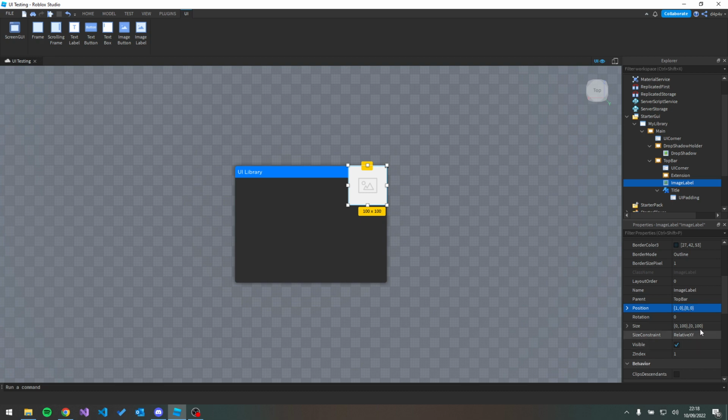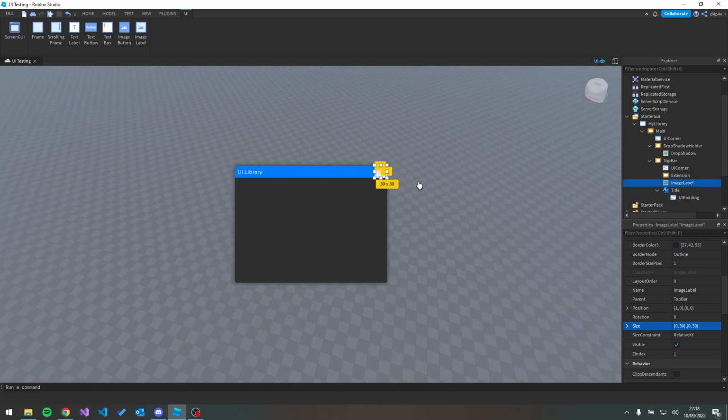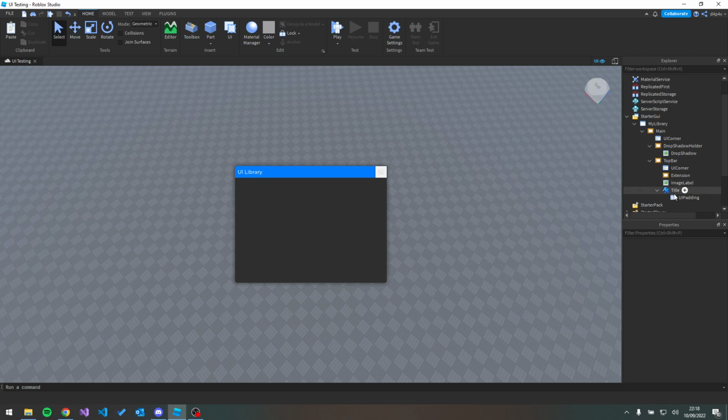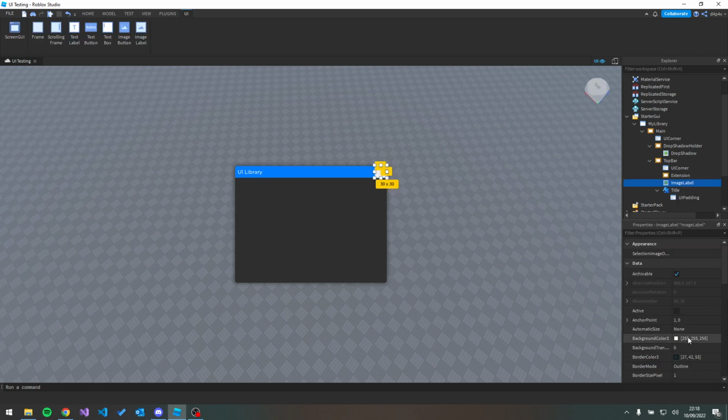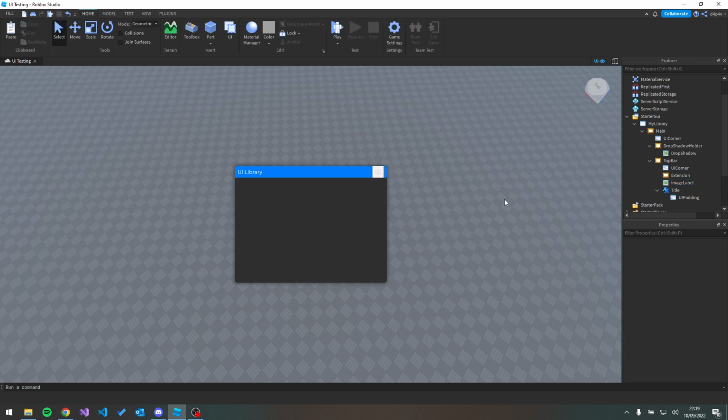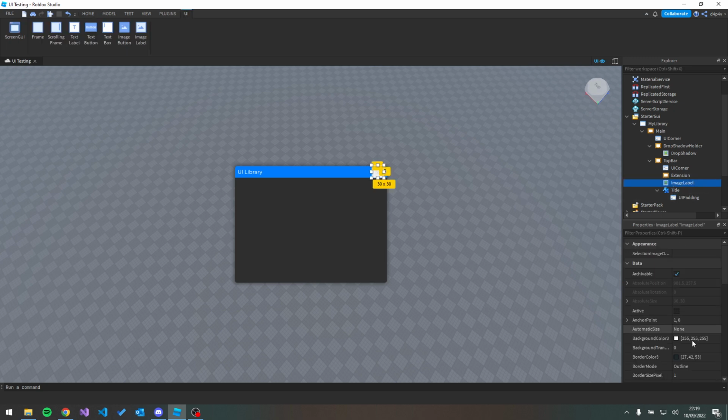I'm gonna change the size to 1 on the y-axis and 0 in the offset. So we can see it's 30, so I'm just gonna change both to 30 in the offset. And there we go. Now, if we were to do it just like this, it would look bad because there is no border. So we're gonna have to tweak this a little. We're gonna have to add some offset over here, -8 maybe. Maybe that's too much.